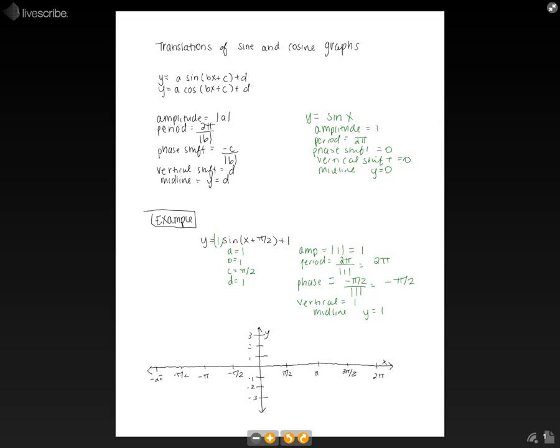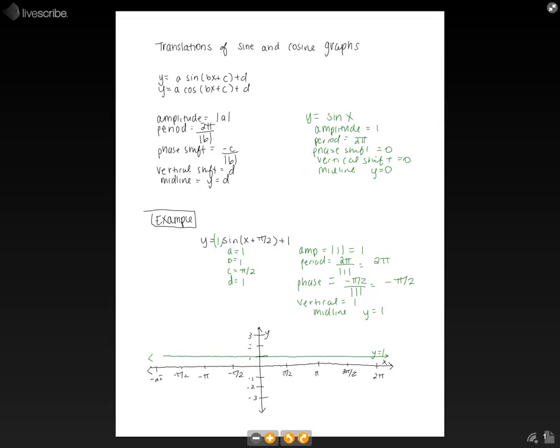So when you start to graph this, first start by drawing your midline to help you. So this is going to be where all of the points revolve around. So in the original sine graph, you start at the origin and you go up 1, back to the origin, down 1, back to the origin. In this case, we're going to start at 1. So our first point will be starting at 1. That's our midline point. We can see that our period is still 2 pi, and our amplitude is 1.